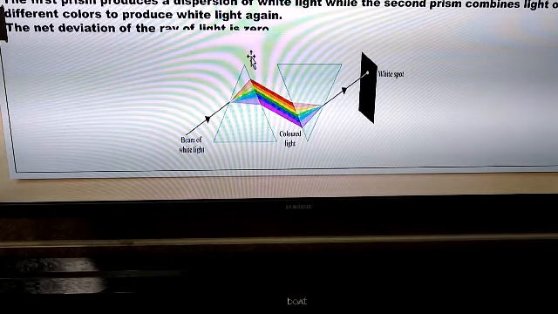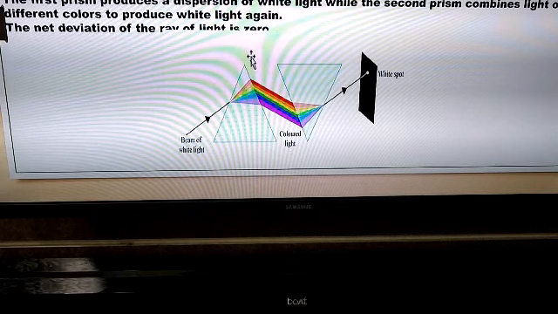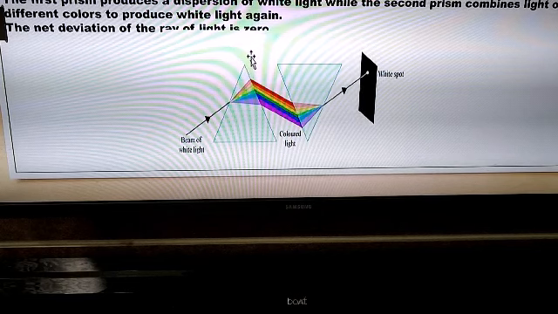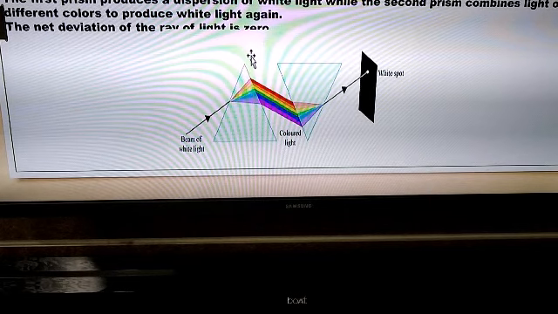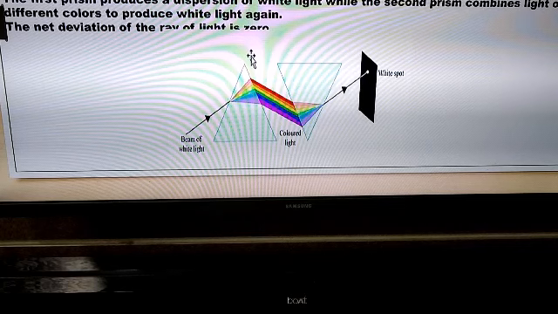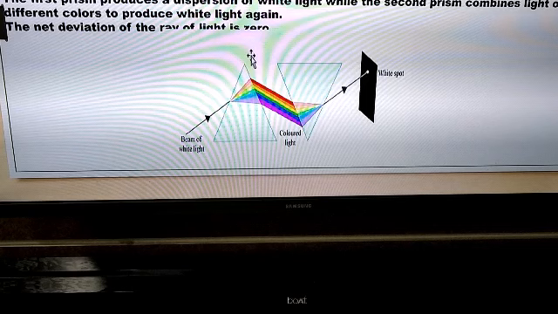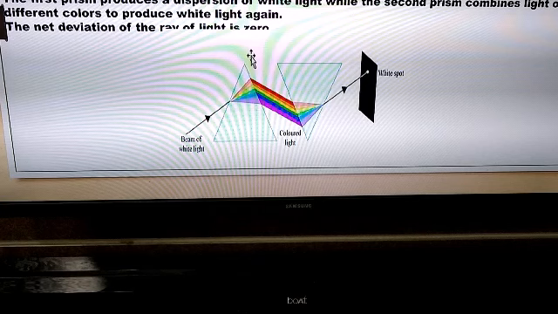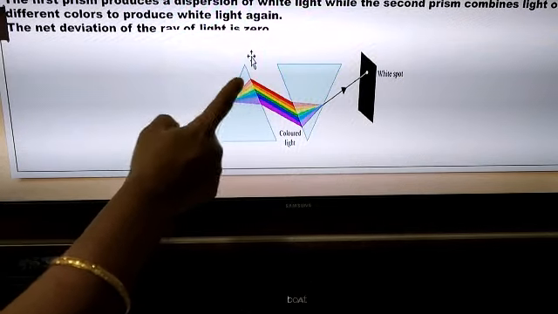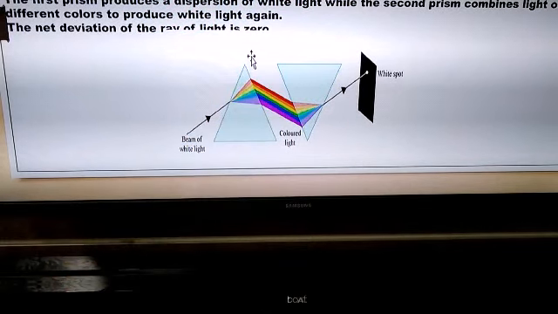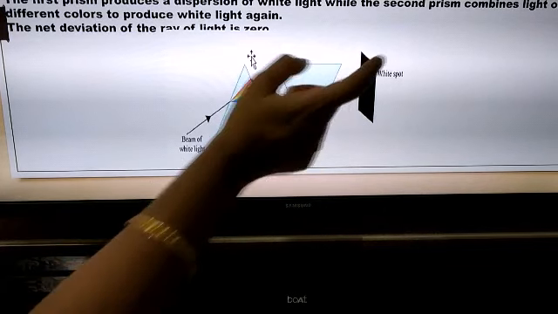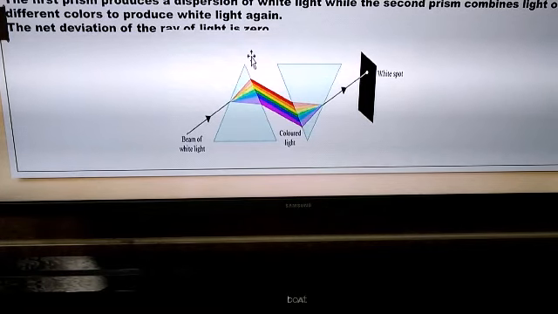Newton showed that the reverse is also true. That is, the 7 colors of the spectrum can be recombined to form white light. Now, if we take a second identical prism and place it parallel to the first glass prism in an upside down position with the first prism, and if we allow the colored band of spectrum to pass through the second prism, what do we see here? We obtain a white light on the screen on the other side of the prism.